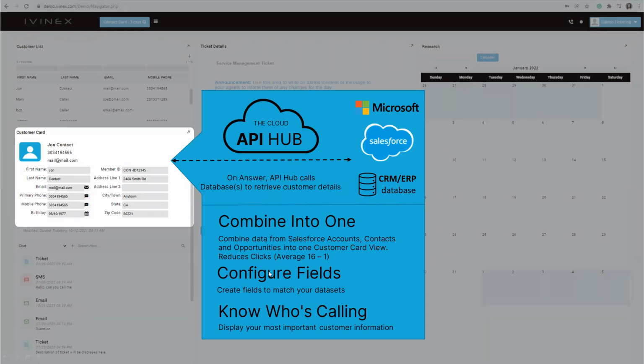We're going to talk about a 16-to-1 click reduction, right? And it's not even necessarily a click because the records are pulled up, all the data is pulled up just from an interaction coming through. So that's even more powerful, right? So basically, you have the inbound call. Our system goes and looks in these 3 separate places, in these 3 separate APIs, pulls that data into a single pane of glass, and you immediately get a 16-to-1 click reduction just from that use case.